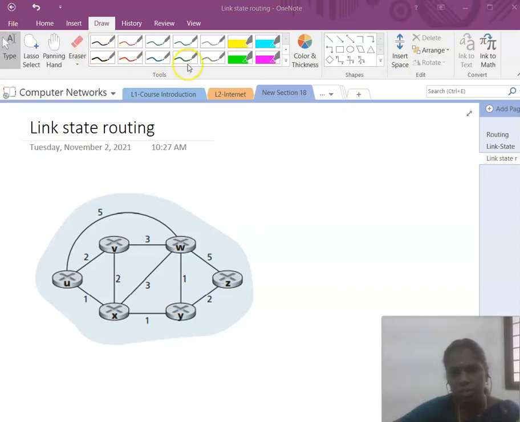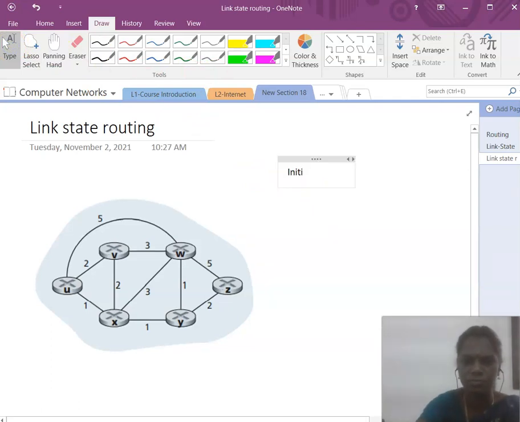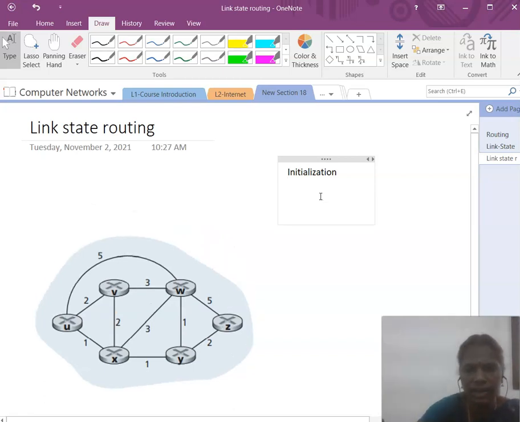In this algorithm we have two phases. The first phase is the initialization phase, where you create the topology. The next phase is the iterative phase.